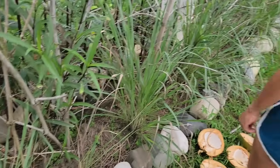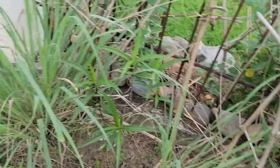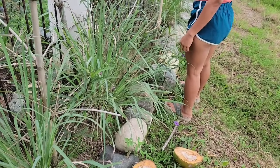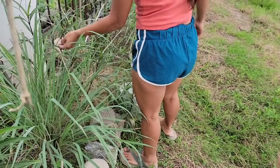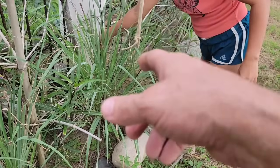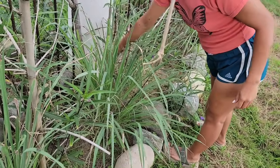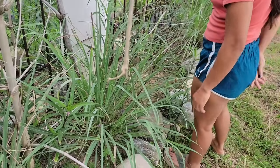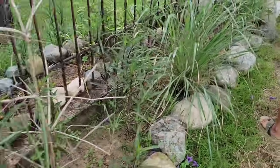Look at all the lemongrass she has. Lots of lemongrass. I'm planting a new one because I'm planning to plant all this area with lemongrass. For those who don't know, lemongrass — not only can you cook with it — but it's also a natural mosquito deterrent. You can extract the oil. Beekeepers use lemongrass oil — not lemon oil squeezed from lemons, but oil derived from lemongrass — and that draws bees. If they're trying to start a new hive, they'll use that to help attract bees to it.